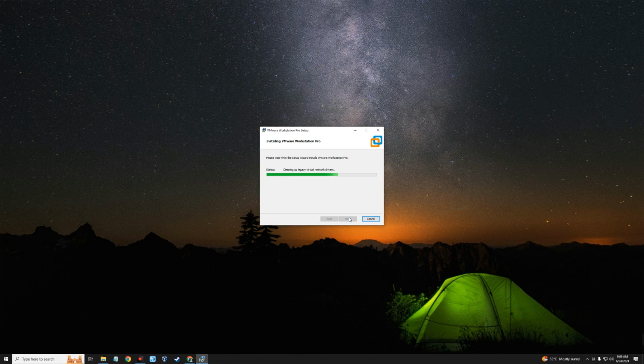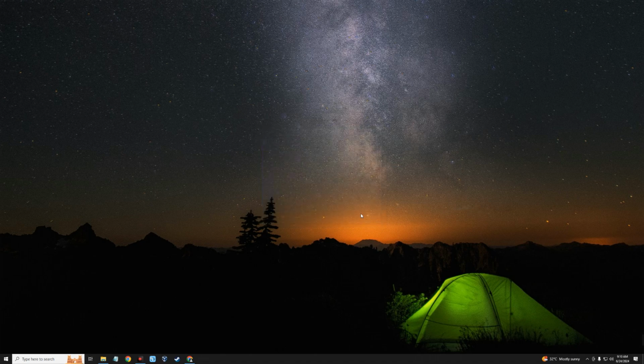On VMware Workstation Player, we had limitations like not being able to run more than one virtual machine, VM snapshot, VM cloning, sharing your virtual machine, nested virtualization, and many more. And now we can now do all of that and more for free using VMware Pro. Now click on finish. Now we can run VMware Workstation Pro from our desktop.